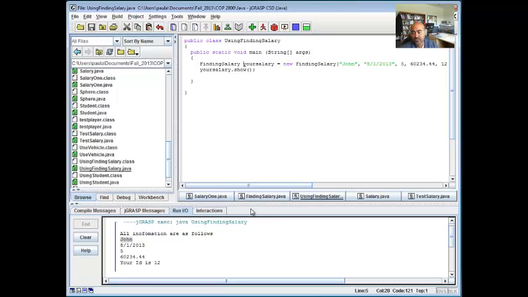Now the book also talks about nesting classes. Again, the concept is very similar. So you write a class and you write a class inside that class. The book gives you a good example of this, and I think you will be able to follow that example.